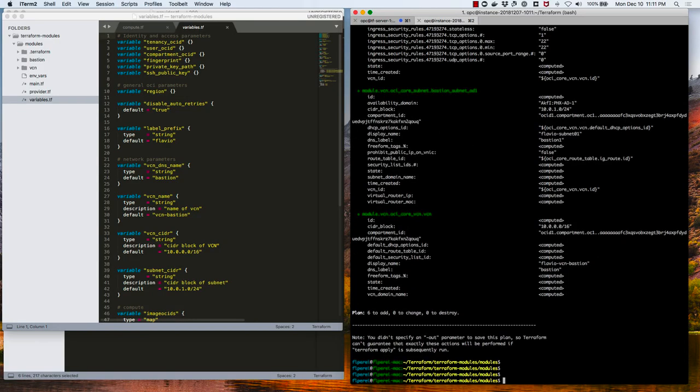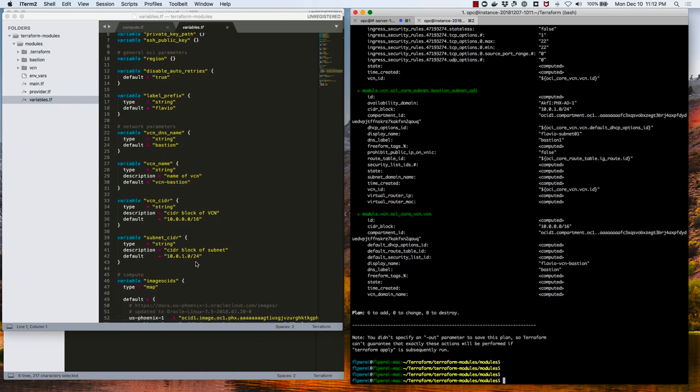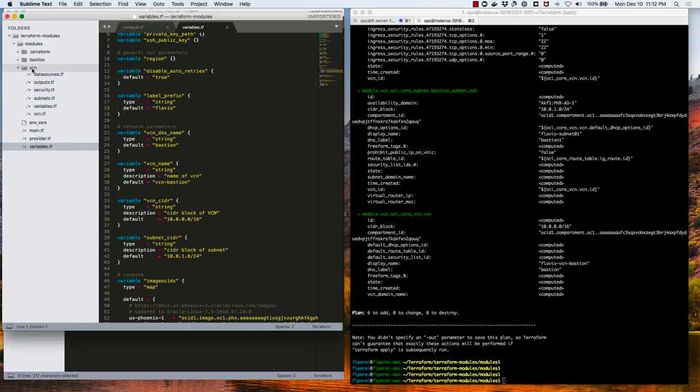So it's good to reuse that. For example, let's say this network, this VCN and the Bastion, is common configuration for my infrastructure, for all services that I'm going to deploy inside of it. I can just give that module to another team and say, that's the basic parameter. Maybe what they're going to change is the CIDR block of the VCN or the CIDR block of the subnet, but all the configuration inside of the VCN and the Bastion, they don't have to touch anymore.